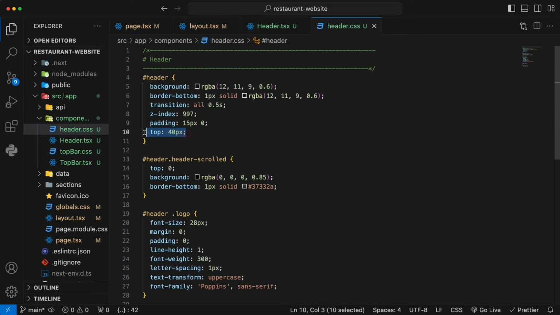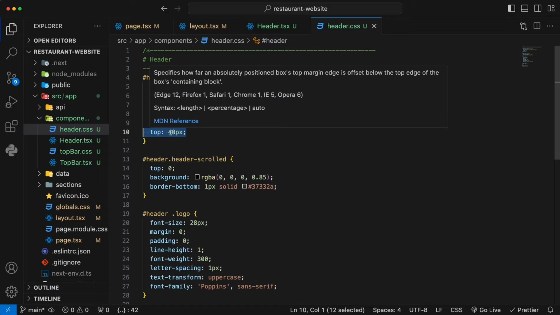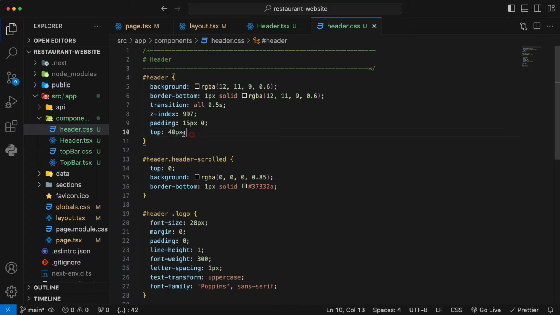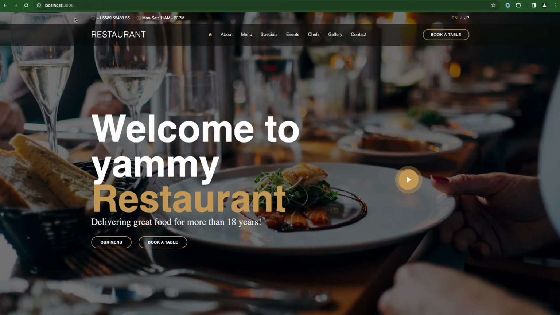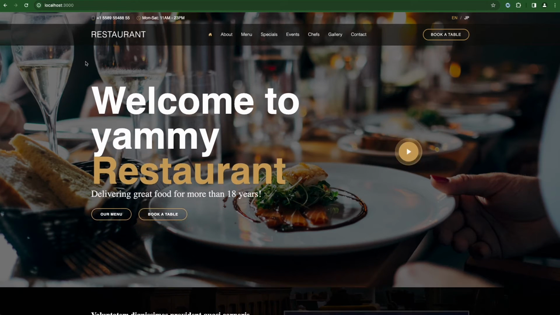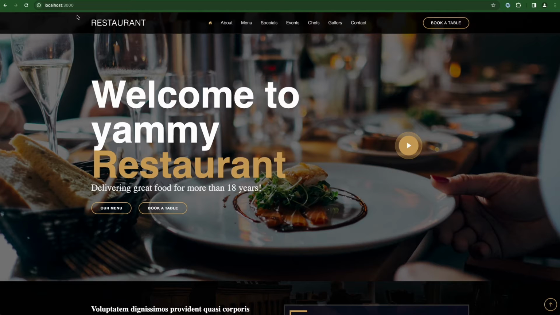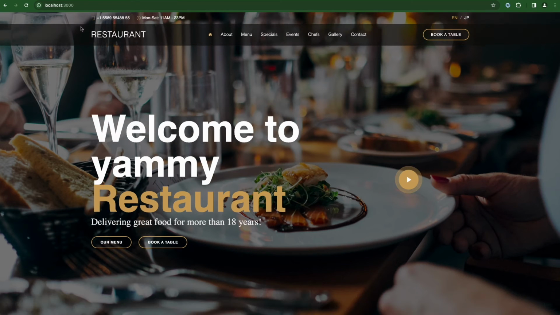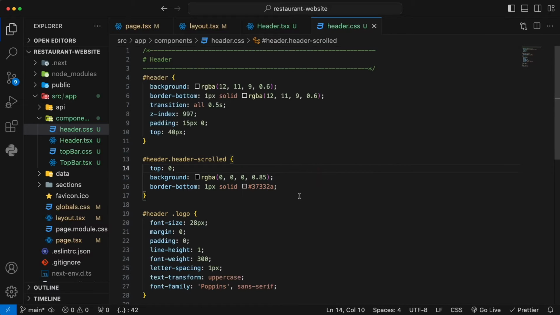However, originally the top is 40px. This top value is actually equal to the height of our top bar, which is this one. The height of the top bar is 40 pixels. So when this one goes away, the header itself will be lifted up by 40 pixels. That'll take the position of the top bar originally. All right. So that's what it is.